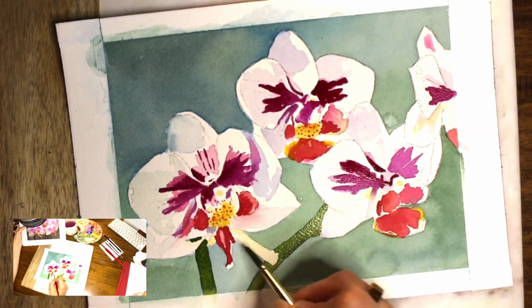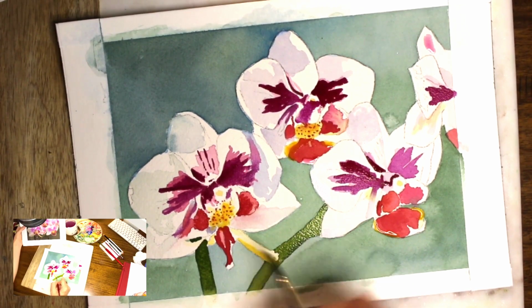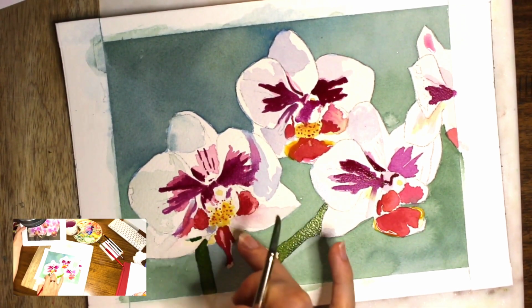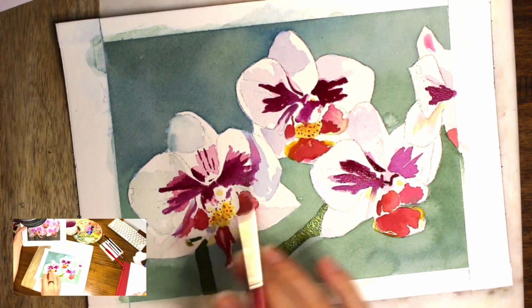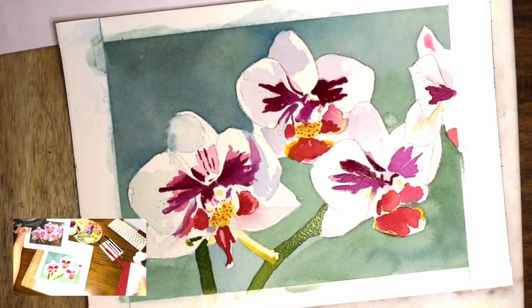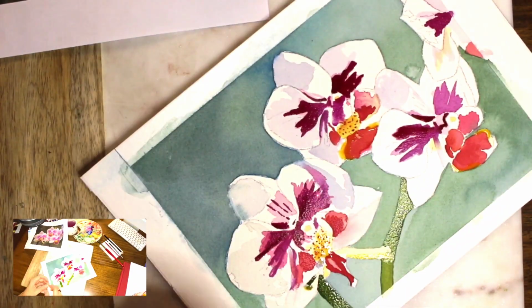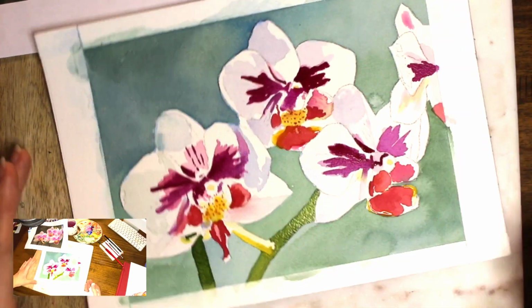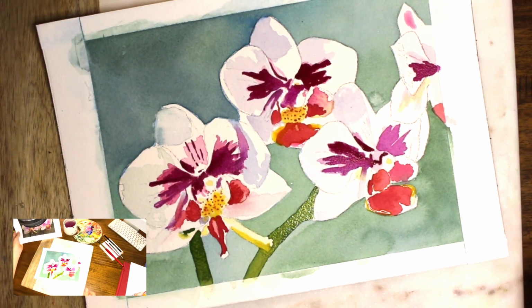Now, I do want to darken just this one side right here of the stem that's coming out, and this green is not quite dry, so I do see a little yellow in here. Oh, and I touched that green. I did exactly the thing I was trying not to do. I'm just going to take my little paper towel. It's always a good idea to have a paper towel handy and pull that up. I pulled that color up. I'll come back in with my yellow in there and fix that.